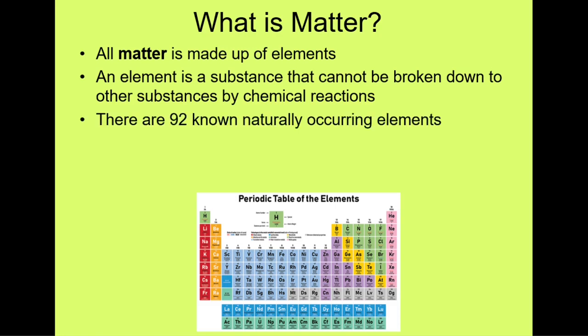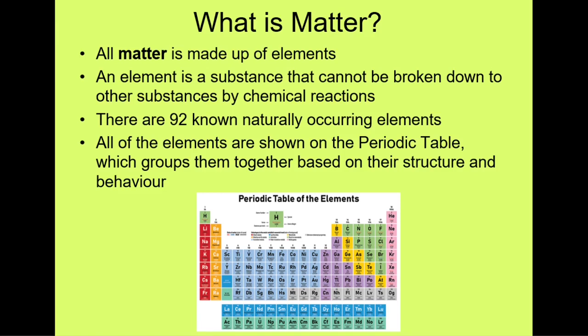And as far as we know, there are 92 naturally occurring elements. It could be said that we could find additional naturally occurring elements in other parts of the universe, but obviously we're not quite out there at that level yet where we can find them. So all scientists are able to go on is what we can actually see around us. And at the moment, we know that there are 92 naturally occurring elements, and these are listed on the periodic table.